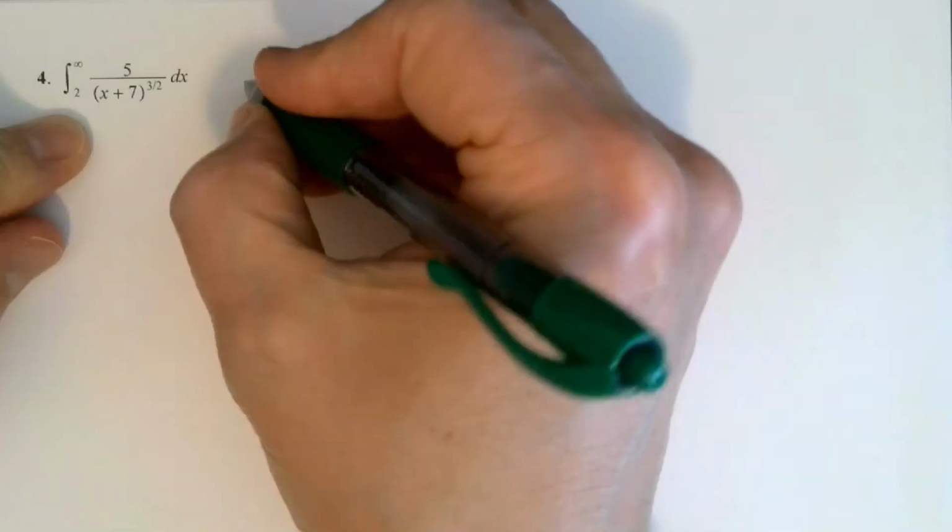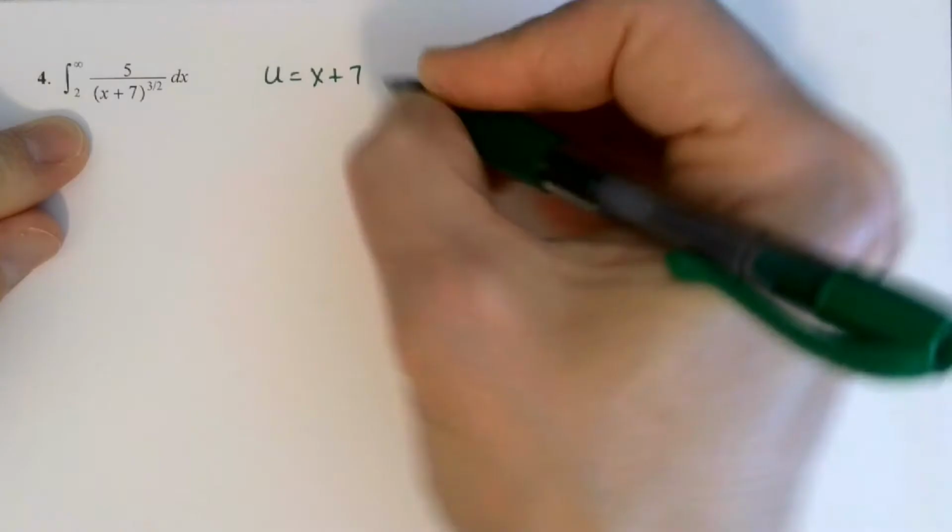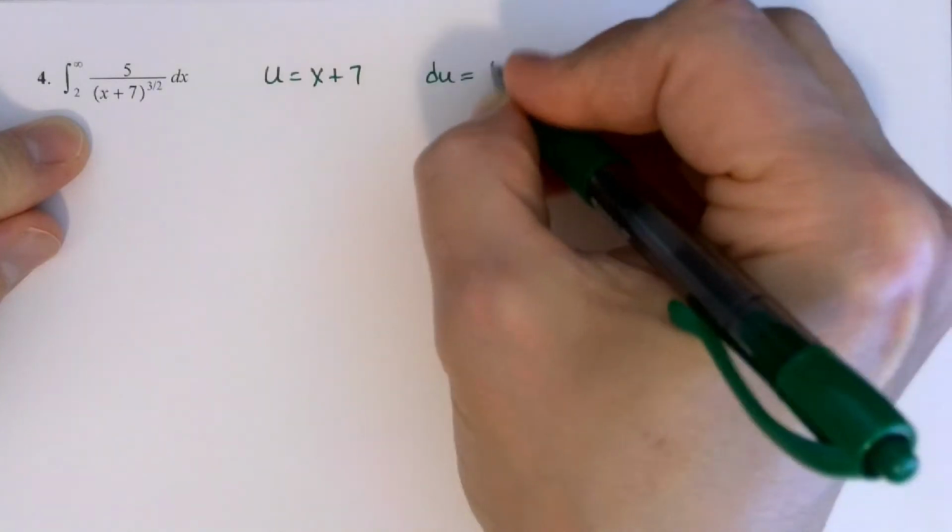Okay, we're going to continue looking at improper integrals, ones involving infinite limits of integration. So here we see in this one going from 2 to infinity, so we have an infinite limit of integration. But before I transform it and write it in the limit form, I'm going to note that to make things a little bit easier, I'm going to do a little substitution here. And that is I'm going to let u be x plus 7 so that du is dx.